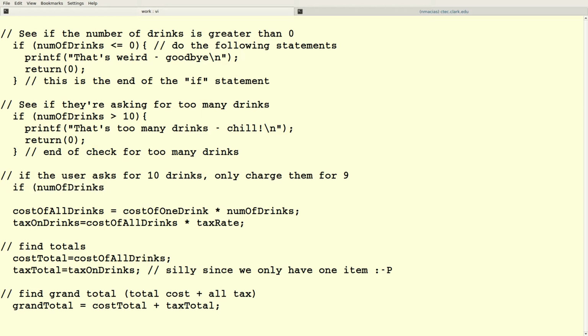All right. Here is something you definitely want to pay attention to, because at some point during the quarter, this will come back and haunt you. And this can cost you like the rest of the night if it's been a long day. When you're doing a comparison statement as part of an if, when you're trying to ask a yes/no question like is the number of drinks equal to 10, it's got to be 2 equal signs. That's just the way C is.